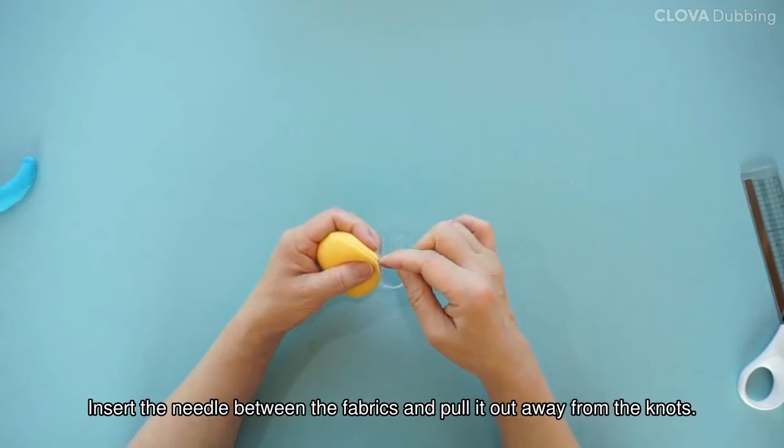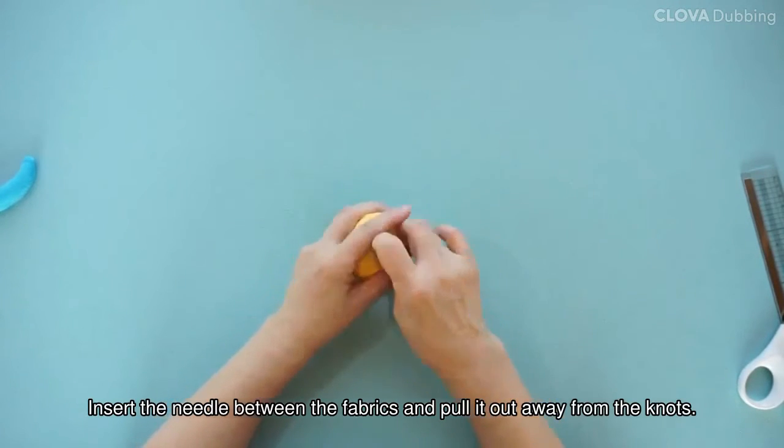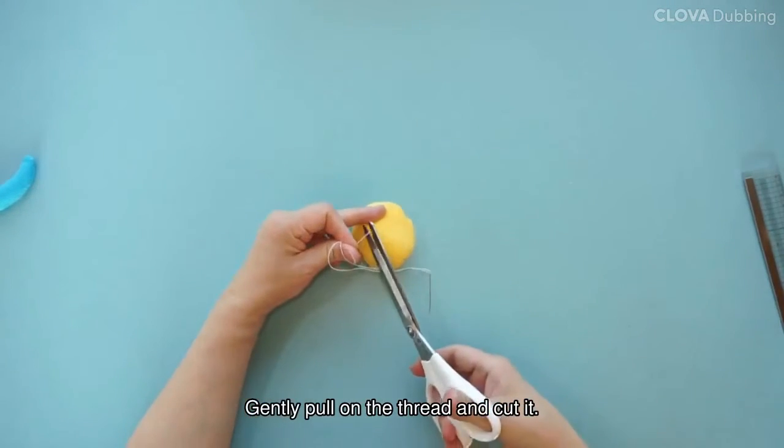Insert the needle between the fabrics and pull it out away from the knots. Gently pull on the thread and cut it.